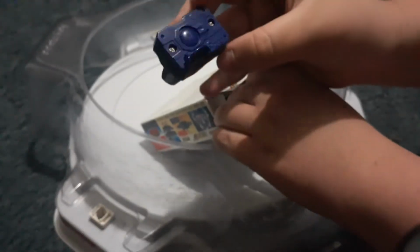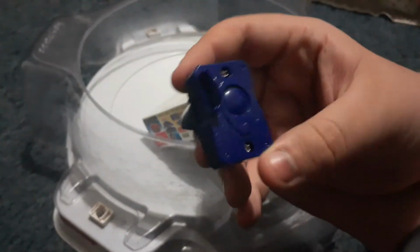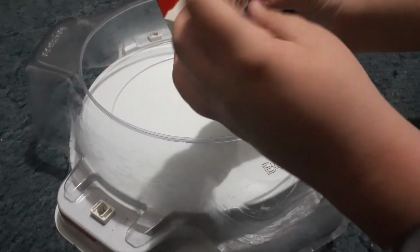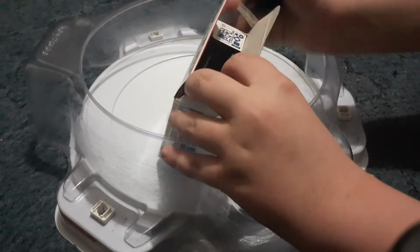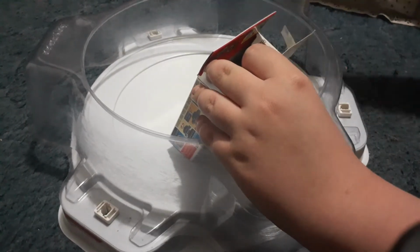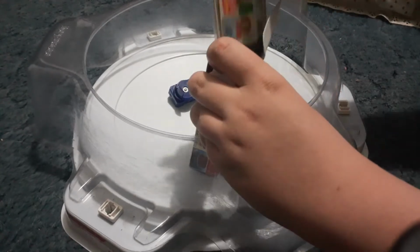So, let's see. First thing we get out is, oh, this brand new launcher. Jesus, look at that thing. Yeah, by the way, this thing was sealed with the 18-year-old tape, so this has been never opened before, never touched. So yeah, just look at that. All shiny blue. It feels brand new and it's really weird. Okay, let's just set that down in there.